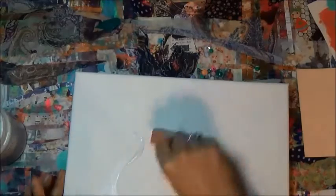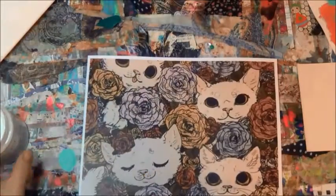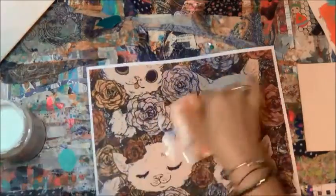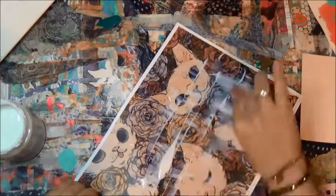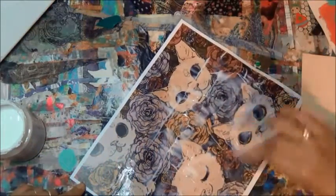Now I'm going to work on this one and on this one I do end up using my hands and spreading it, because it was so hot and the stuff was drying so fast. With my hands I can actually feel where it was drying and where it needed more. I personally suggest that you guys trim away the white border so that you don't get that white border transferred onto your canvas.